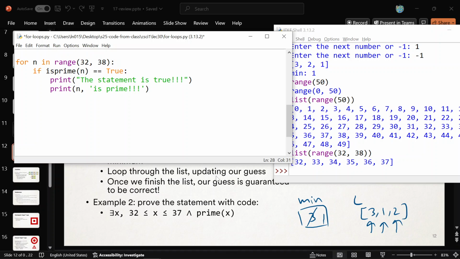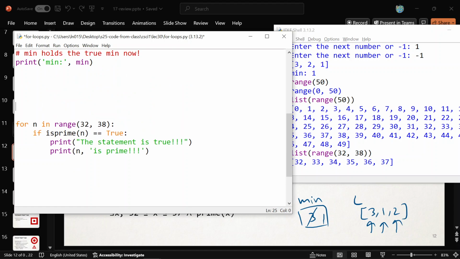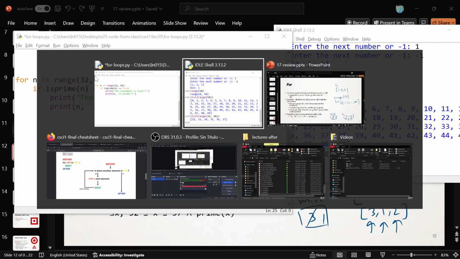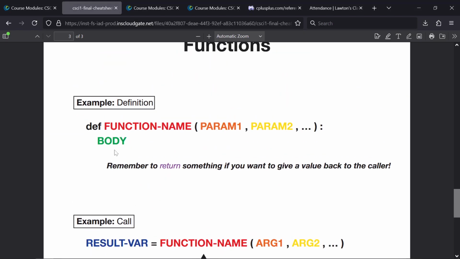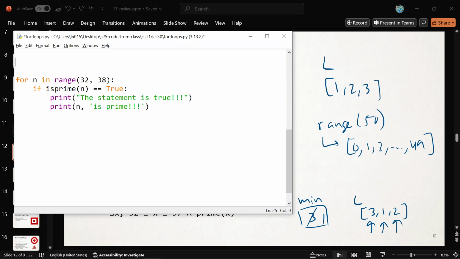All right, so let's make an is prime function real quick. This is a little complicated. I'll never ask you to write an is prime function on your test. You don't have to copy that down, but the idea is a good one. And then I'll also talk about functions in depth in just a second, because I have a spot for that on this little cheat sheet. So if you want to use this, remember you have to handwrite it onto your own cheat sheet. But here, let's do an is prime function really quick. Just def is prime, and it will return true if the number that you give it, let's call it num, is prime, and it will return false if it's not.